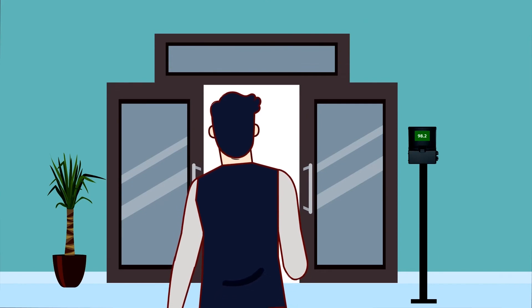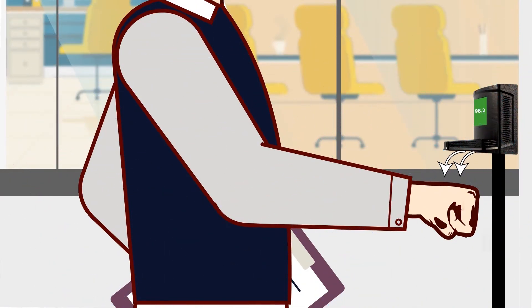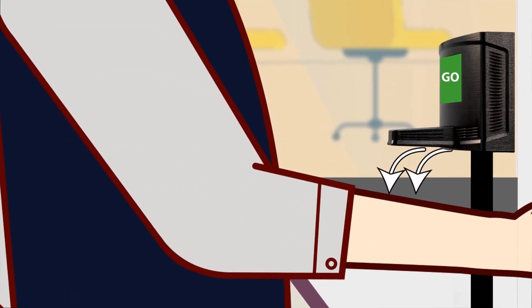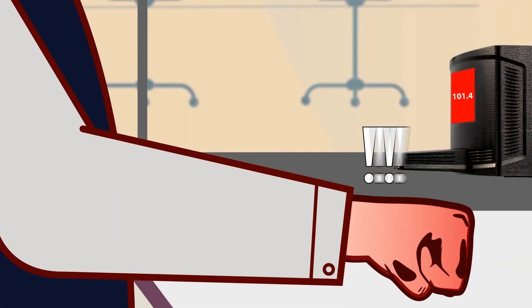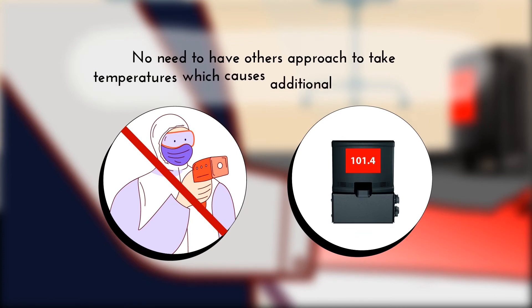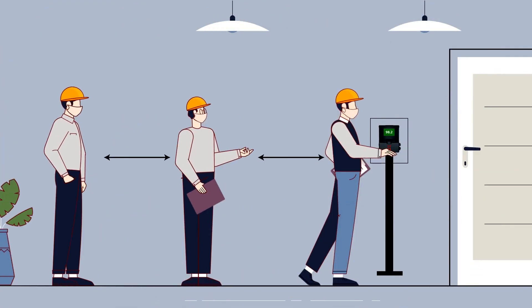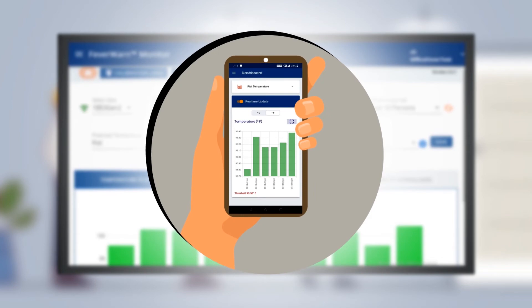FeverWarn can be installed directly on a doorway or wall, or can be installed on an optional stand. Visitors or employees simply walk up to it and place their fist or wrist area under the scanner, and within one to two seconds their temperature is taken, with simple go/no-go instructions via warning lights or a sound buzzer system. No need to have others approach to take temperatures, which causes additional liability and cost. No need to remove masks, hats, or helmets. The basic system records the temperature with a date and timestamp, without any concern of health data privacy, which can be retained either locally or within a private cloud account.